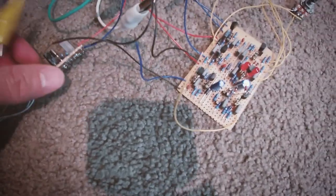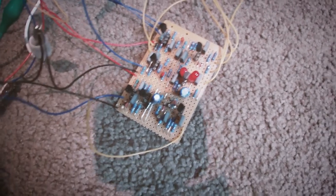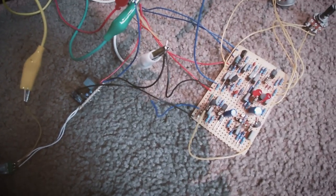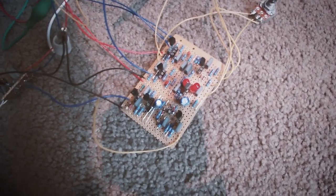The only regret is that I wish I'd designed this so the clean boost would go on the same board. That's just on a separate board, but I was like, oh, it just sounds better with a clean boost. It just sounds like you get more out of it. And then you can use things like the clean boost on its own as well anyway. But the thing is, it doesn't matter at the end of the day. It doesn't matter if those circuits are together or not, but it's just something design-wise that just kind of gripes me. But this is just a prototype pedal.